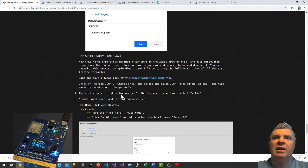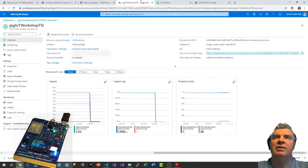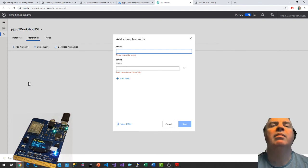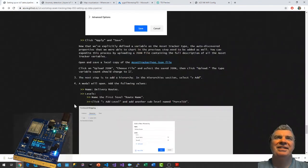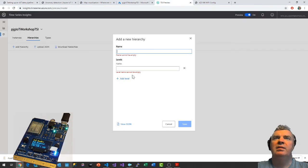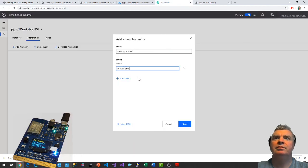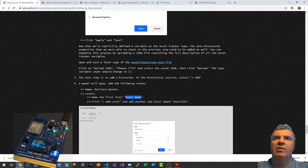The next step is to add a hierarchy. In the hierarchy section, click Add. Hierarchies. Okay, Alexa, you can just be quiet. So first, levels, our name is delivery routes, okay. And then levels, name the first level route name. Let's do that. I'm guessing we're going to need another level. Click on the add level and add a sub-level called parcel ID.